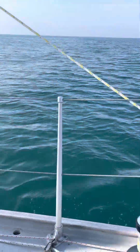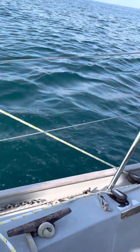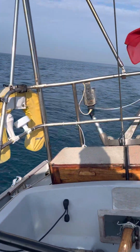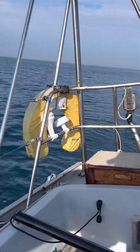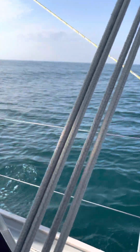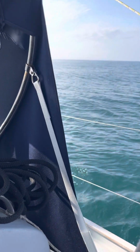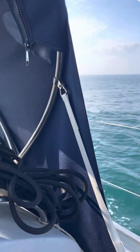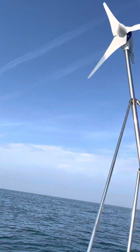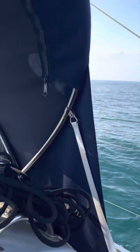And look at that. And don't forget, with this amount of wind, I would just be thinking, is it worth trying to sail? We're making our own wind, and we're going like the clappers, and I shall be in with the anchor down in that little bay, whose name I can't remember. Ooh, a couple of hours. Meanwhile, the sun's shining. Wind generator is now making electricity because we're going into the wind, and so the fridge is nice and cold, and there's a beer in it with my name on it.